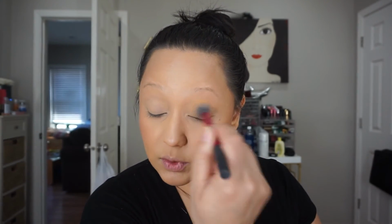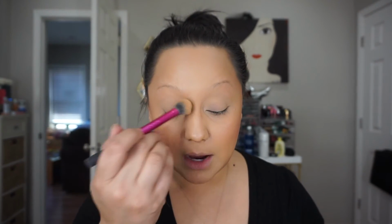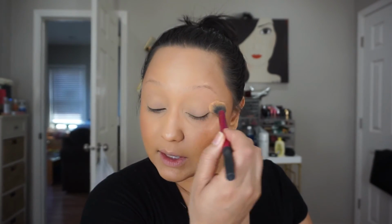Alright, I need to put something on my eyelids to set it because it is driving me nuts. So I'm just going to take a brush and I'm going to blend out any of the creasing that's happening. I'm going to go in with the Charlotte Tilbury powder again and just dust that on my lids so that I don't have to look at this grimy creasing lid. It was driving me nuts. Okay, now I am going to do my eyebrows, apply mascara, and then think about what we're doing next.